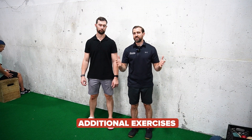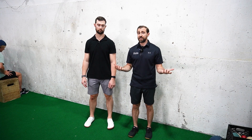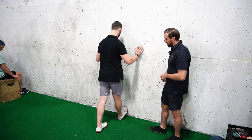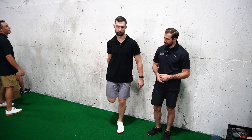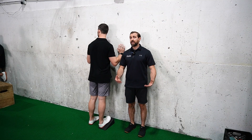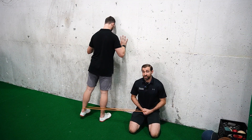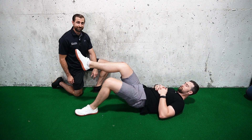Throughout the entirety of the study, exercises were used to address potential risk factors for patellar tendinopathy — including weakness in the glutes and calves, and stiffness in various muscles. Stretching exercises included three sets of 30-second holds for a gastroc calf stretch with straight leg, a soleus stretch with knee bent, a standing quad stretch, and a hamstring stretch — performed three times per week. Strengthening exercises included three sets of 15 for calf raises, band abduction, sidelying abduction, and single-legged glute bridges — also three times per week throughout the study.